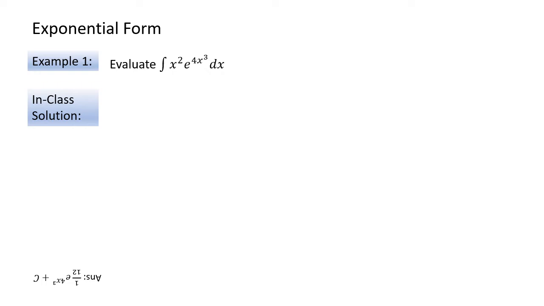We have: evaluate the integral of x squared e to the 4x cubed dx. So what I notice here when you use the substitution method is the easiest way is again to pick, in this case, what I call the more advanced function, e to the 4x cubed here. Usually the function that's easier to take the derivative of, or in this case, the more advanced function, works well, right? So the e function, you saw taking the derivative of the integral is very straightforward. And that's helpful when we look at the substitution method.